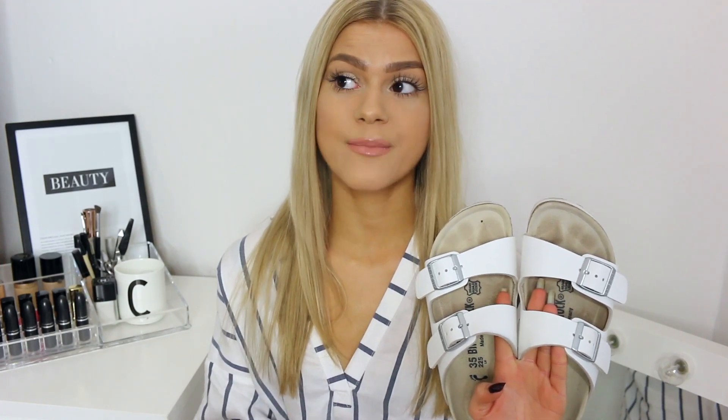Let's talk about sandals. My favorites are definitely Birkenstocks. I think they're amazing and so comfortable to wear. I love Birkenstocks because they also do narrow-fitted ones. I've got the narrow-fitted ones — these are called the Arizona, and I've got them in size 35 because I've got tiny feet. It is so difficult to find a nice pair of sandals, and once again they're really nice to wear. I can walk miles and miles with these on.